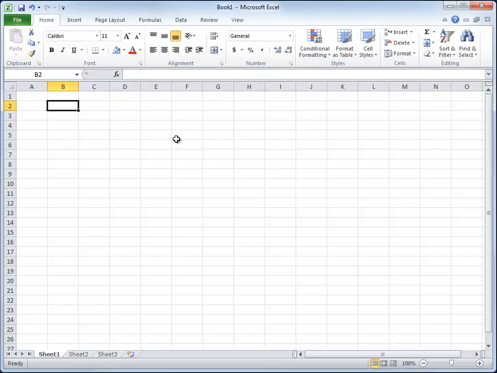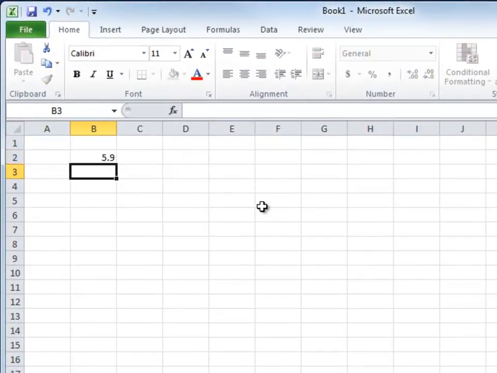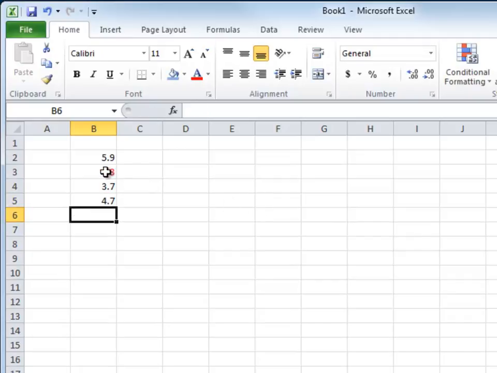It doesn't really affect the value that's typed into the cell. We can see that demonstrated here if I type in some numbers with decimal points. I'll do 5.9, 4.8, 3.7, and let's do 4.7. And look at that. There's that red formatting still left behind from before. I call that a booby trap.